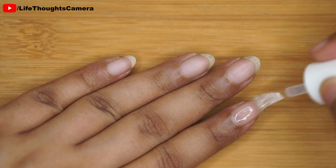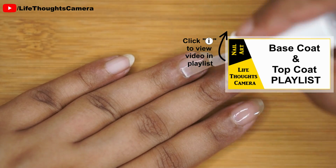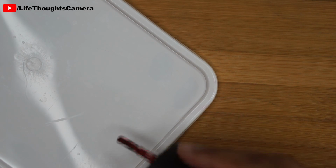I start by applying a base coat on my nail. I do this to protect my nails from the nail polish color. I wait for the base coat to dry up completely. Next, I'm going to apply the nail polish.